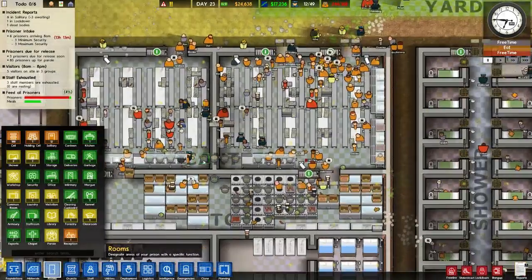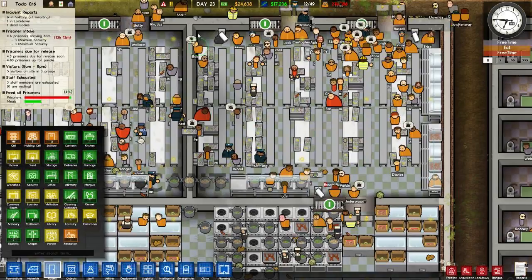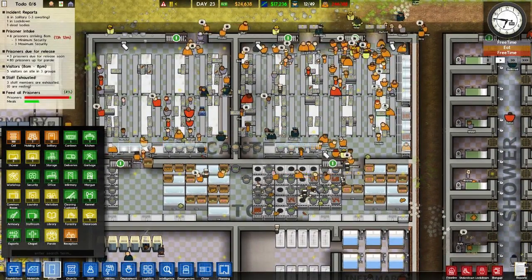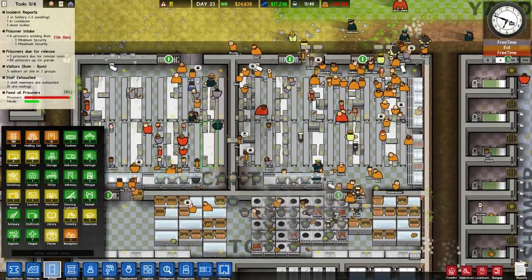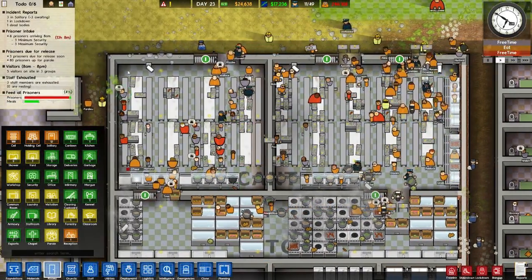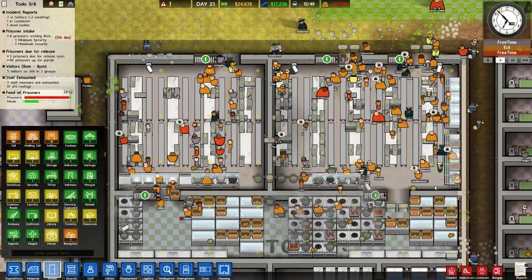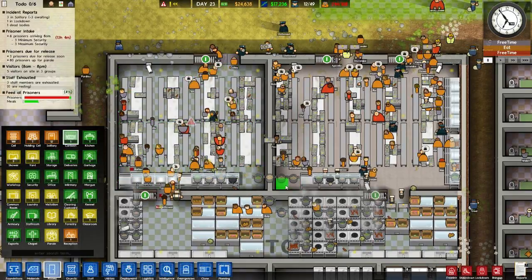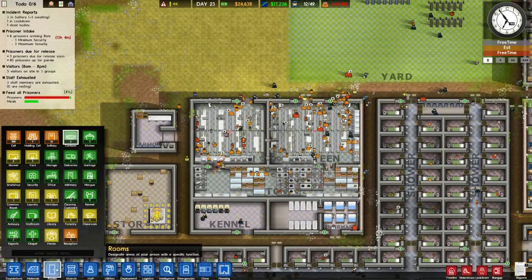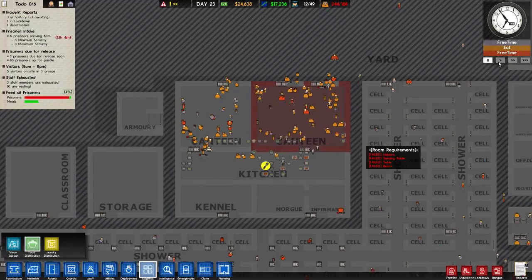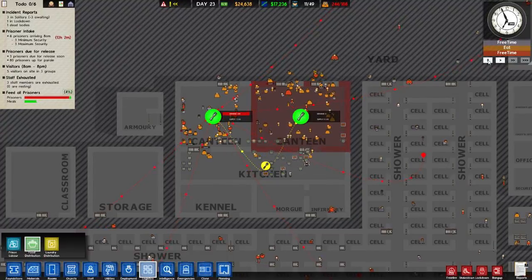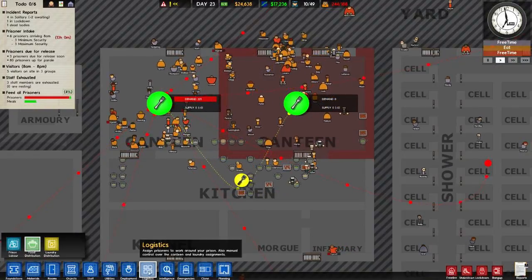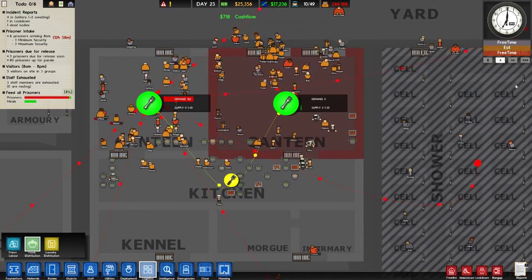Oh, hold on. Damn it. Can you cooperate a little bit? Why is that still saying it's one big canteen? I don't agree with that. Let's dezone the entire thing. The entire thing is gone. We're going for a canteen up here, and a canteen right here. Okay, logistics, food distribution. I think I have to let it run for a second. There we go. Two different things. Excellent, great, awesome. That's what I want right there.